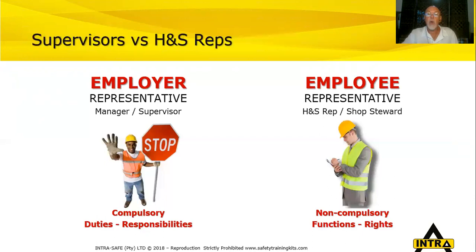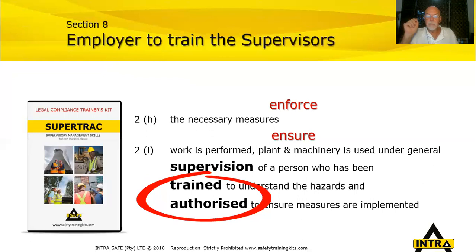And how often do you hear of the supervisors going on a supervisory management course for health and safety? Now, I do know that there are some people that actually have a supervisory training program, and well done. And I also know that human resources will run training programs for supervisors, but often the health and safety thing is not integrated into it. It's two separate things. And the law says it must be one thing. Does it say that? There. It says that the employer must train up the supervisors and must authorize them.